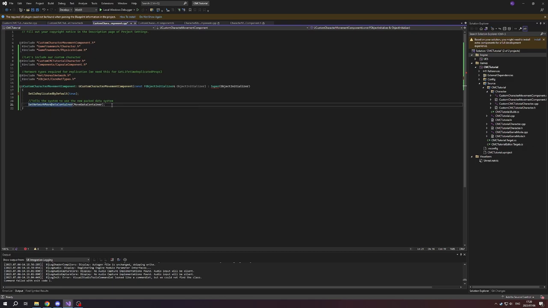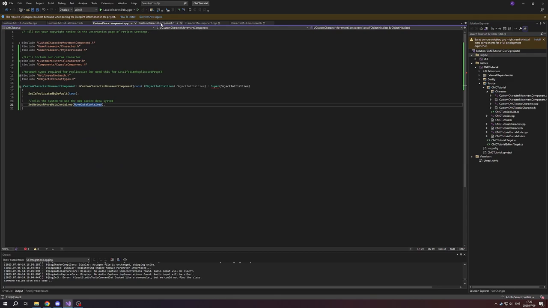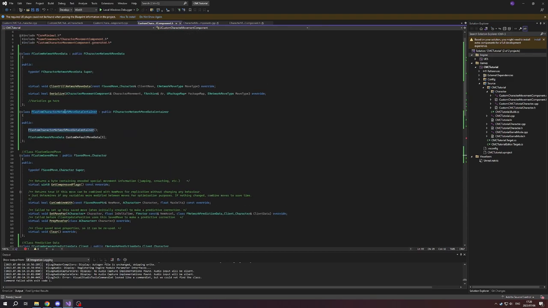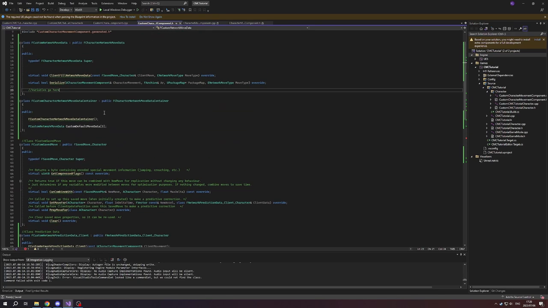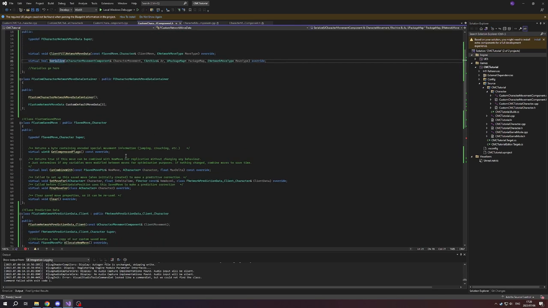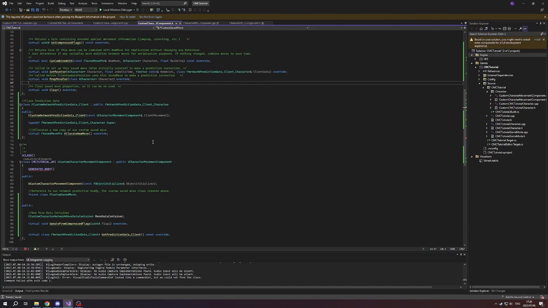And of course, tell it what network data container to actually use, which is what we created back over here. So there we go, now we're using our new network move data, which means we can start filling in variables, we can start sending stuff across the network, but all we've got to do still, obviously, is start overriding these. Like I said, more boilerplate, nothing too crazy to worry about. All we're going to be doing is adding our own little variables and logic in.